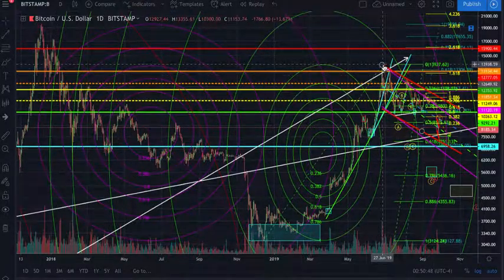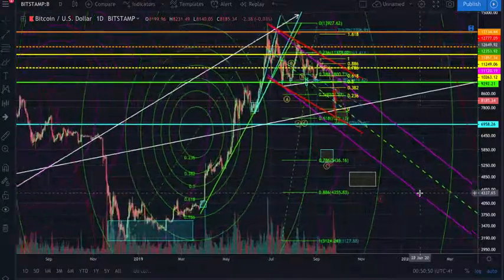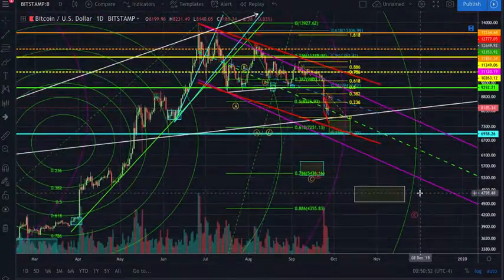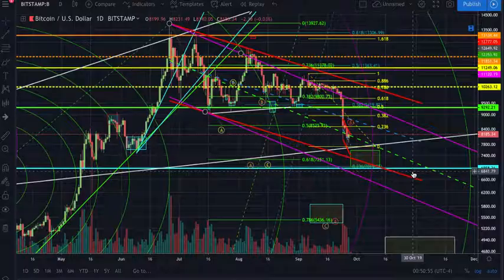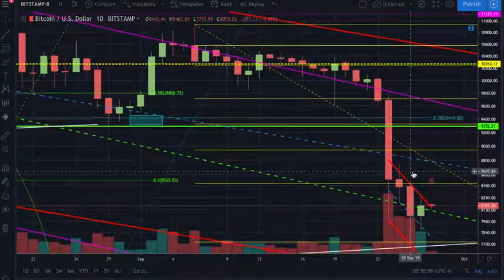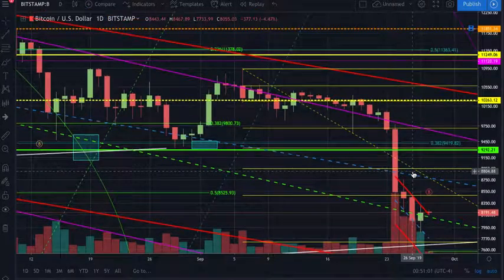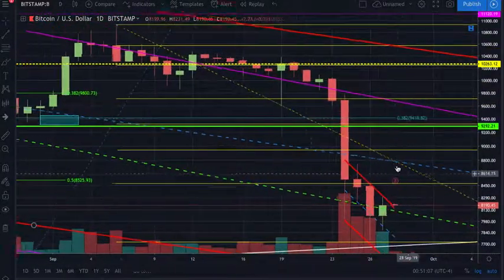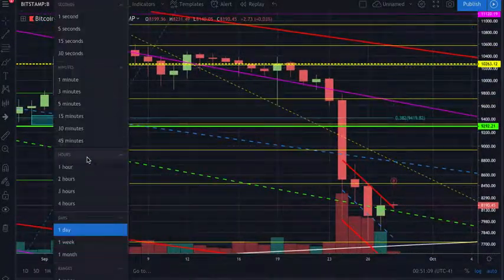Potentially a dead cat bounce. We could be headed back down to lower lows. There's no confirmation of that right now, but we're just going to keep our eye on it. We're going to continue to watch these charts and continue to call the moves out before they happen. We don't know exactly where the market's going to head, but we can figure out, if it breaks to the upside or if it breaks to the downside, where we can expect to find it, and we can go ahead and get on its coattails and ride these whales.